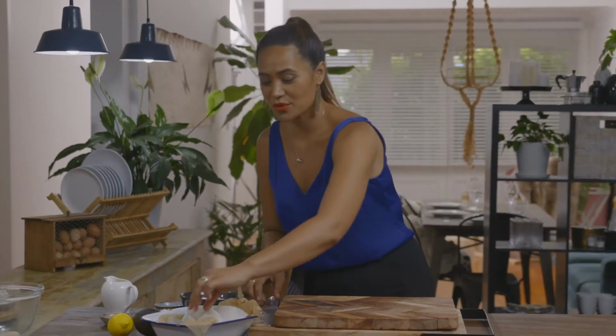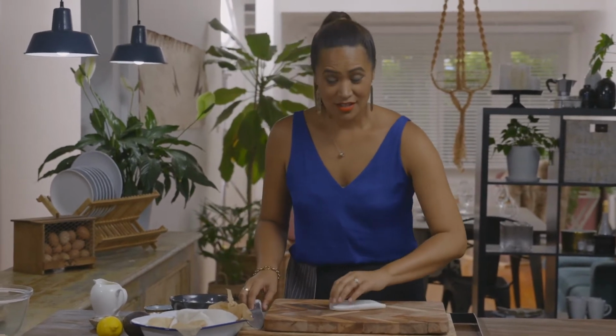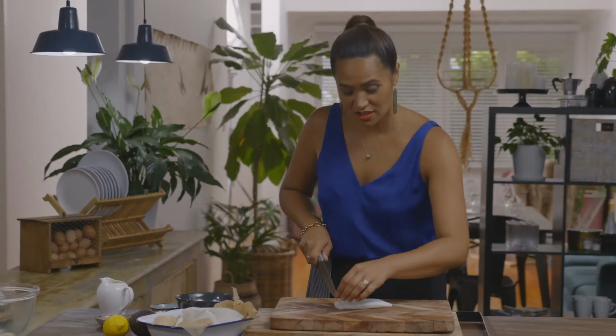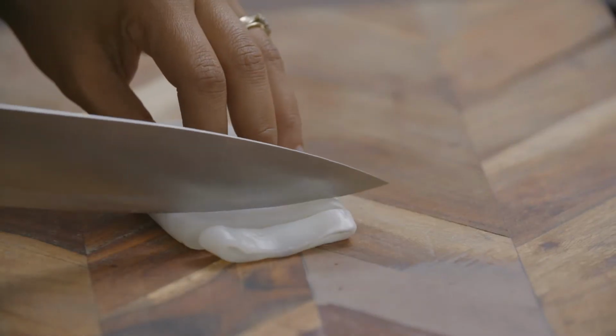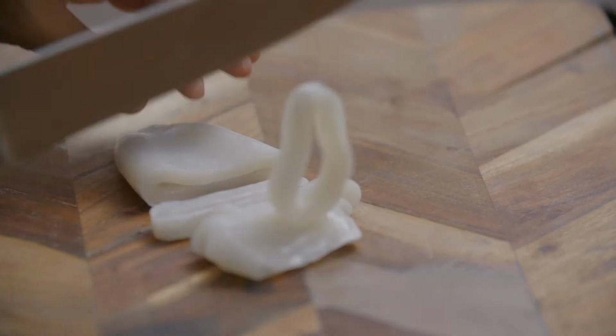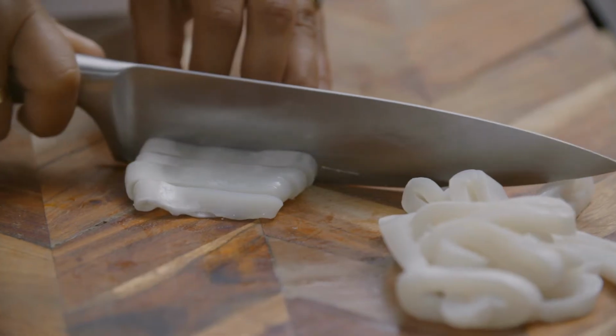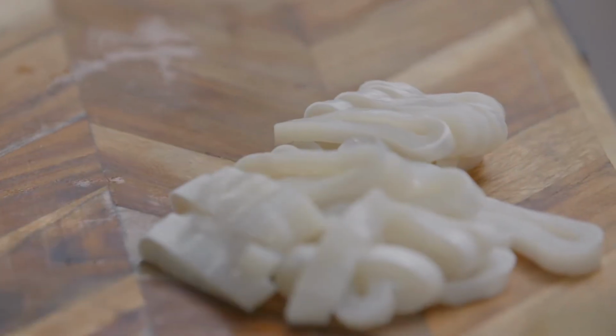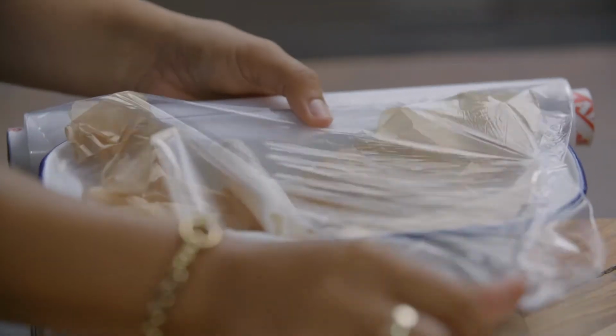So we're going to cut up our squid. Some nice tubes, and you just cut them to half-inch tube size. Make sure you're chopping this up on a separate board to your avocado. Meat, seafood, vegetables all need to be separated. It helps avoid cross-contamination. With any kaimoana or seafood that's left behind, cover, chill and place into the refrigerator.